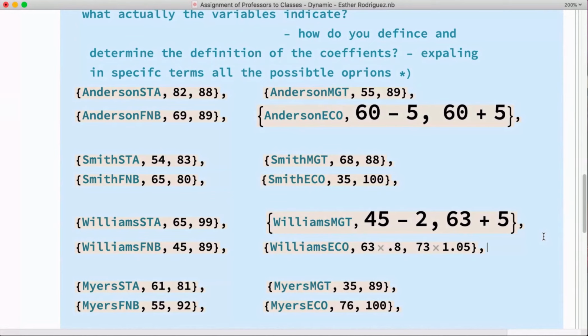In the two tables, there is something in common and something different. What do they have in common? They have in common the information that I see, for example, Anderson in economics and Williams in management. They have here explicit information. What is it? Here we see that the information is stated. For example, we see this 60. 60 is the lowest evaluation.